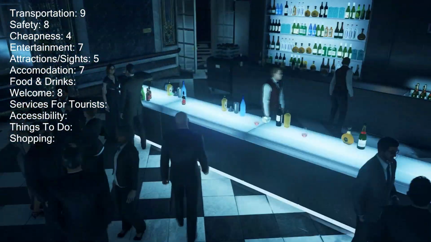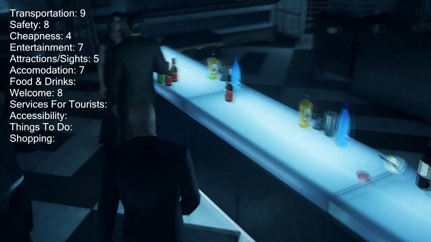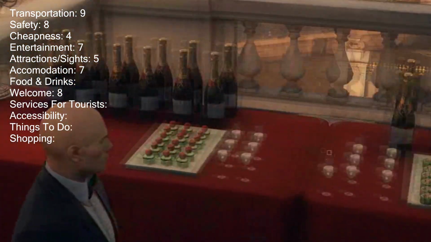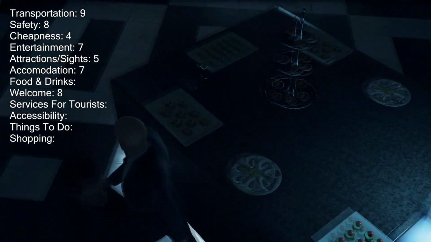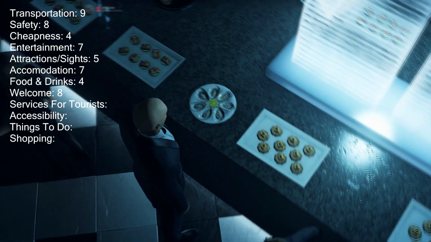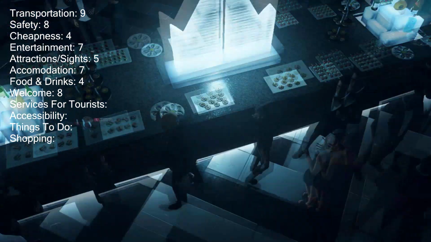However, I was quite disappointed by the cleanliness of the bar. There were drinks everywhere which could be easily spiked or poisoned by someone dangerous. I spent a great deal of time looking at all the canapes and I was pretty happy until I noticed they were serving the oysters without ice. So they've probably gone off at this point. In the end, I've scored Paris a 4 for food and drink because of these horrible, horrible messes.